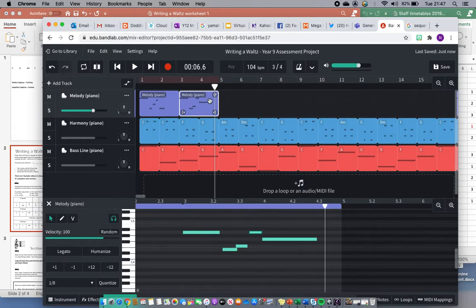Now the next idea we could look at is inversion. My first idea went from a high note down and then back up. For my next idea, I could use something the other way round. I've got an A minor chord coming up next, and I've just finished on the note G. So I could start on an A, which is next to it, or I could start on an E, but I'm aiming for a D here. So I've got A chord, D chord, so I could start on that E and see if I can do something the other way up.